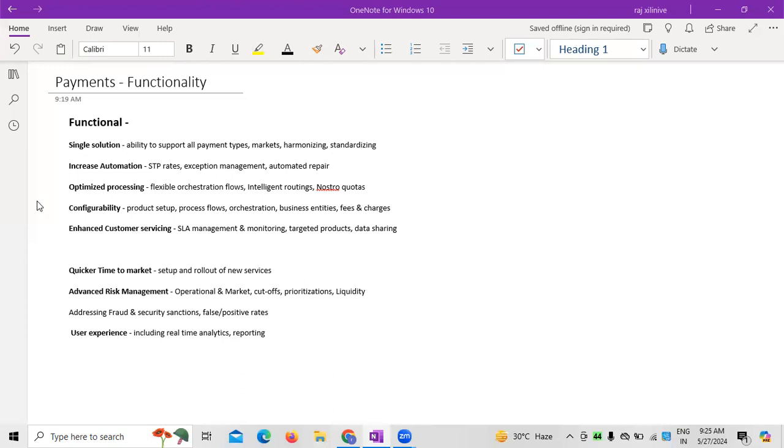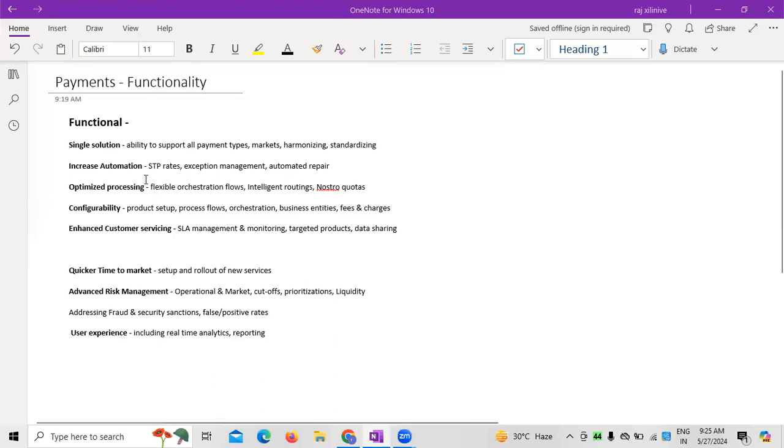So what are the different functionalities we have? There are multiple functionalities in context of the payments application when we are developing. Especially as a business analyst, whenever we are working on this, it's always important for us to identify the functional requirements, because based on the business situation we have identified, we need to come up with some functional requirements. These are the high level requirements.